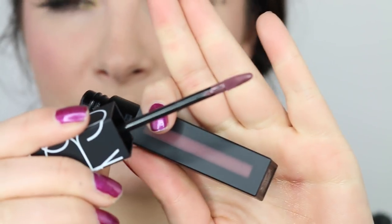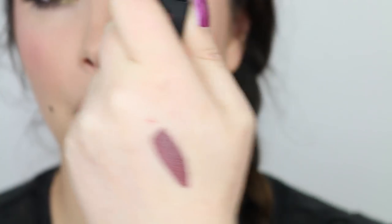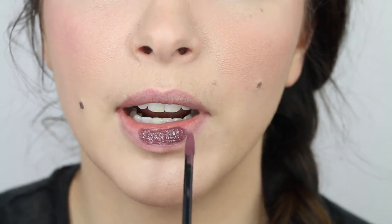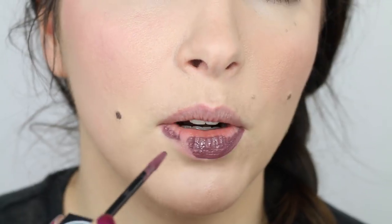You have to be careful when applying it — especially in a car, this is not a great thing to apply when you're a passenger. I have not done anything to my lips; there's just a bit of foundation on them. Let's have a close-up look at the wand — you can see the color as well. I don't know how that's lilac pink. The tip is really good for lining, so you can go in with just the tip and line the lips, which is probably the best way to apply this.